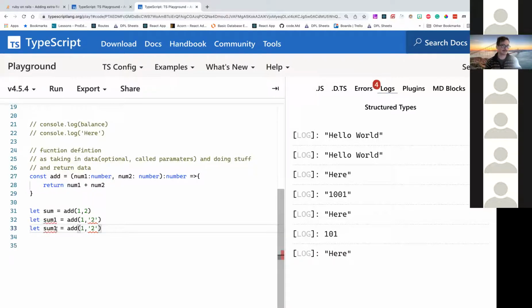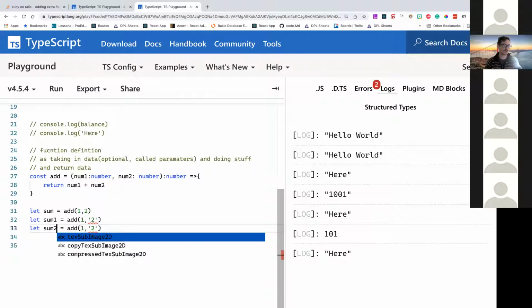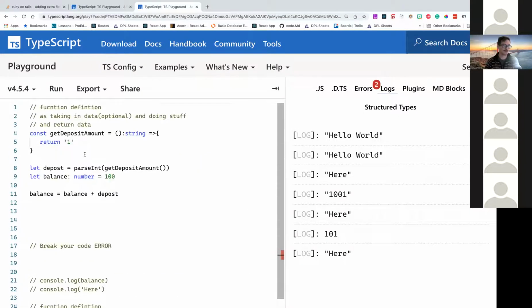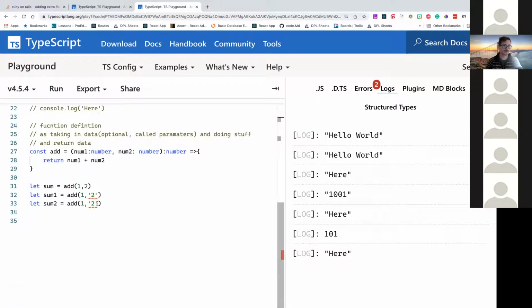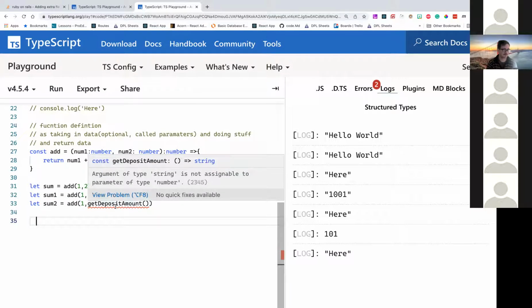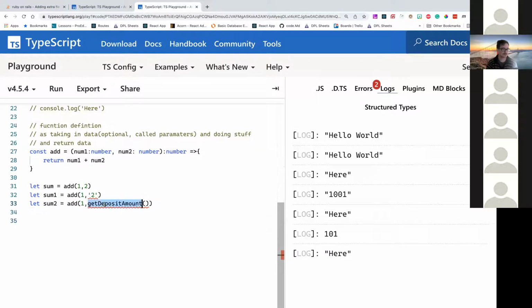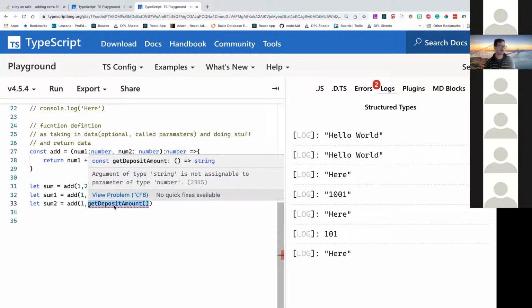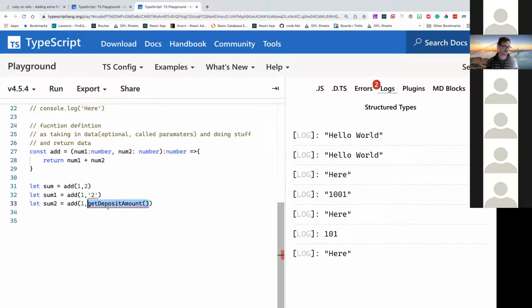If I say let sum2 equal, remember my get deposit amount returns a string. That's going to be an error, because it knows it's going to call this function and it knows that's going to return a string.